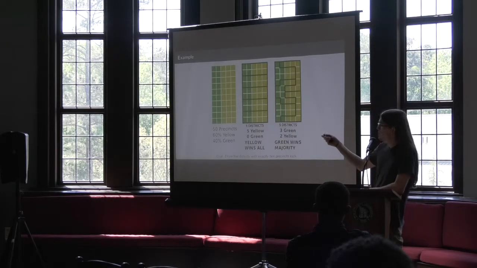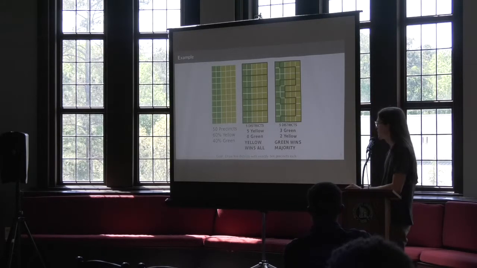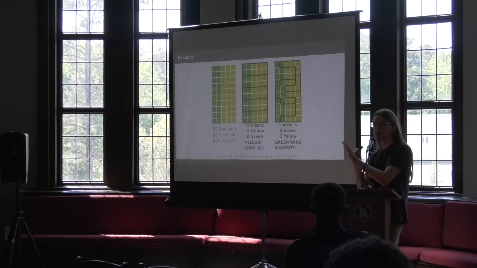On the left, we have a map of a fake state carved up into two different kinds of voters. There are yellow party voters and green party voters. Nothing to do with the actual Green Party, just some colors that I picked. 60% of the voters vote yellow, 40% vote green. On the right here are two different ways you can divide up the state into districts. So five districts, all the same population, so the same number of blocks in each.